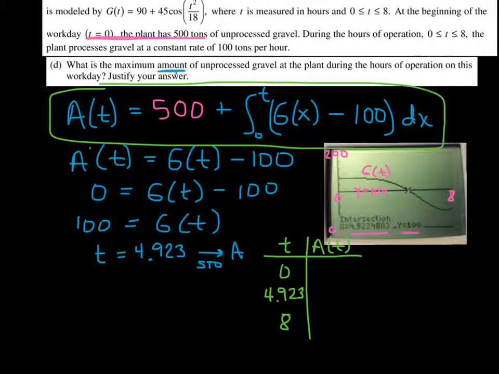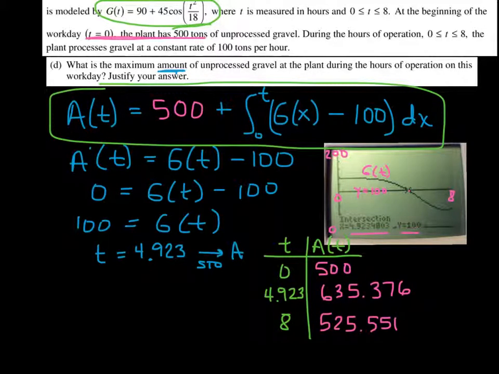So I'm going to pause the video and get answers for each of these. Keep in mind that, of course, this is your g of x function, and then your 100 is just, you're just putting it in as 100. Okay, so pause the video. Get values for each of these different amounts of gravel, and then we'll see if we can compare and agree, and then we'll decide on the maximum amount.